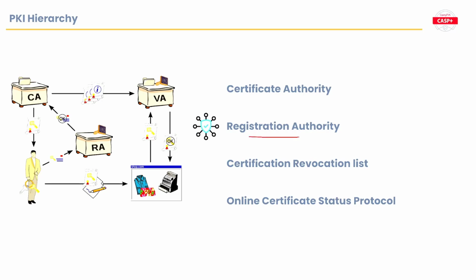Next is a registration authority. So when a request comes in from a client entity, it is checked against policies to see if it will be approved. Verification checks must be done before a certificate that verifies a domain name or other identities can be given out. The registration authority's job is similar to that of an auditor. So if you wanted to get a passport, you would have to prove who you are. If you didn't, someone could steal your identity. In the PKI hierarchy, the passport would be the digital certificate and the RA would be the government agency or department that issues the passports.